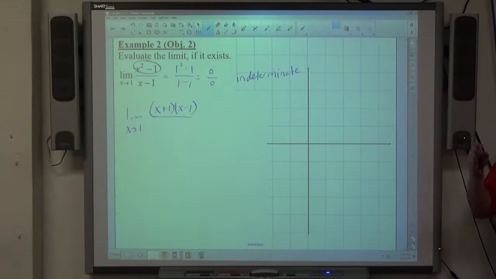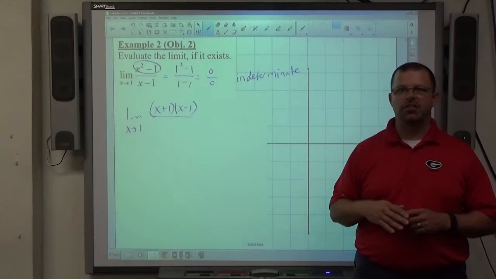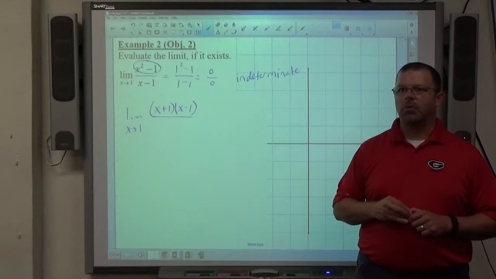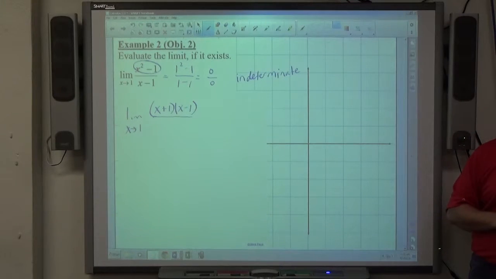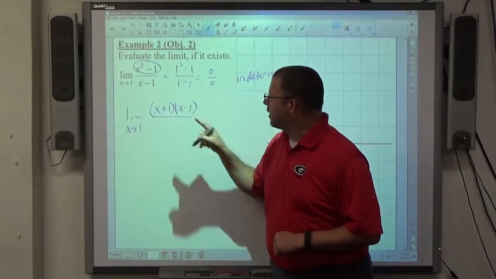If your approximate answer is exactly 100% right, you're in good shape. If it's slightly off, I'll probably deduct a point or two for not doing it the algebraic way. Because there are ways to get the exact answer. If you can get the exact answer with the chart, great. If the answer is 6 and you get 6, you're fine. If the answer is 1/17 and you give me whatever 1/17 is, 1.053 or something like that, I'll probably deduct a point for not having done it the algebraic way. All right. Anyway.